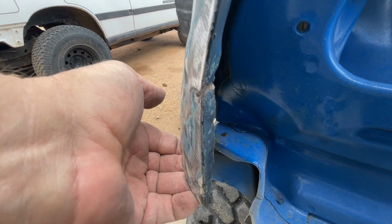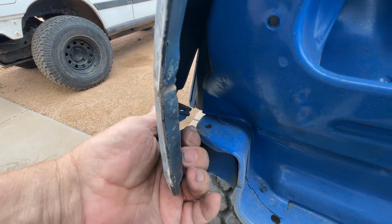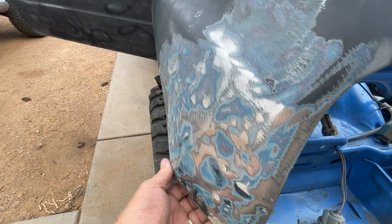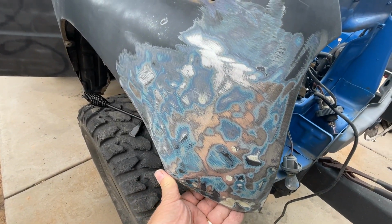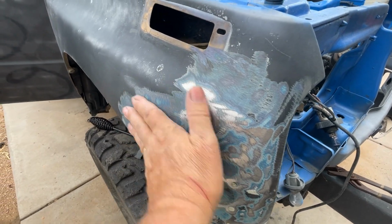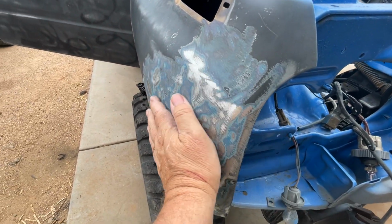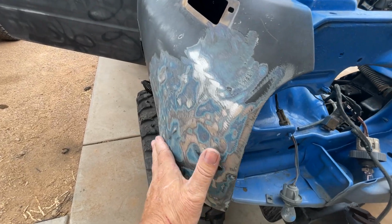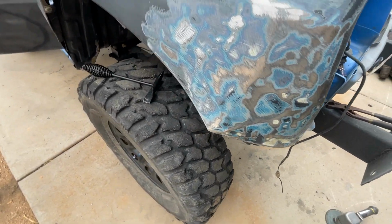What that did was it brought this up so I can just bend this tab down and it should line back up again when it comes time to mount it. So what I'm going to do now is mix up some Bondo and put a thin coat of Bondo on here and see what we got. Okay, it might be a little high spot right there still. Anyway, just want to show you that. All right, cool.